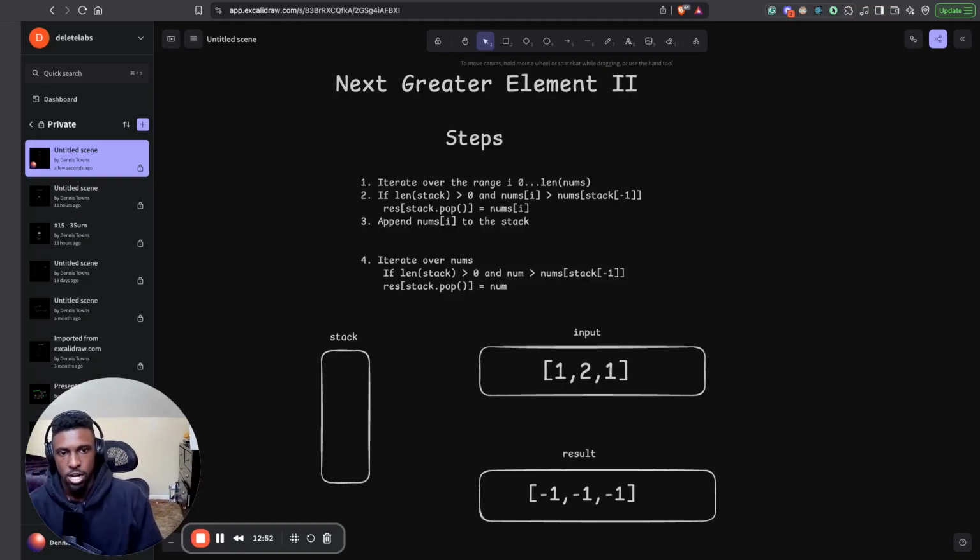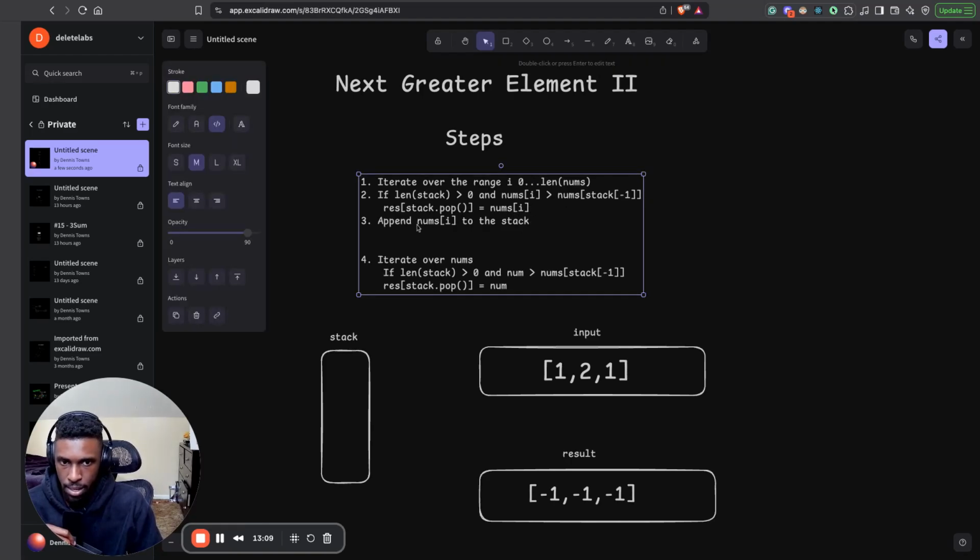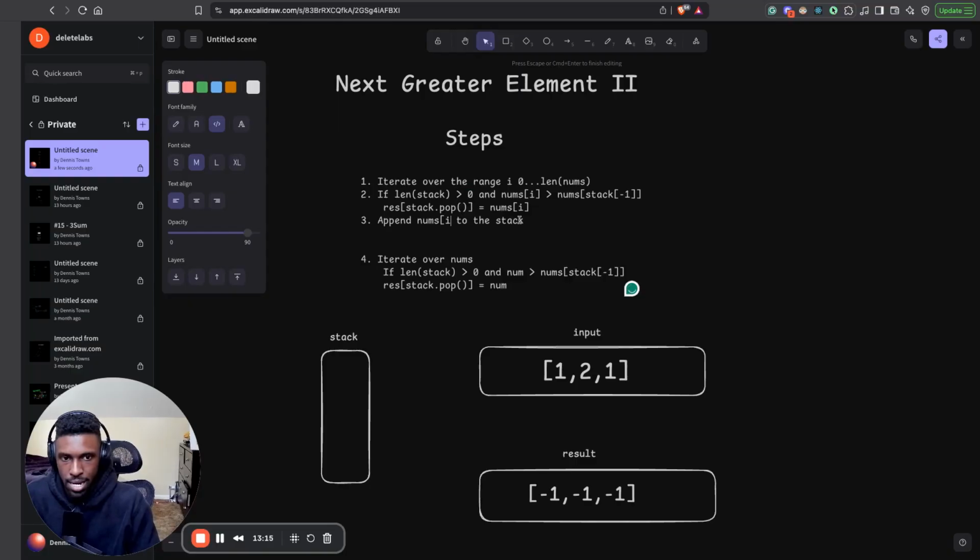So after we check our stack and see that we have a value there, we would do the same thing, pop, right? This is restoring the index. We would just say that the result array at the index that was on the top of the stack is equal to the number that we're currently looking at, nums at i, right? And then after that, we would append i onto our stack, append the index, and then move forward. Right now, what this does is this gets all of the elements that are greater in a forward pass sense, right? So all the greater elements that are in front of it. But this first loop does not take care of the circular nature of this problem.